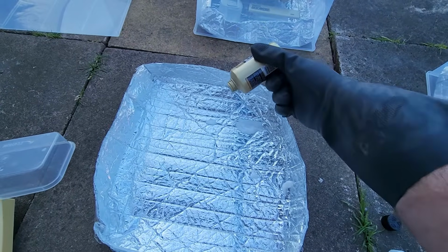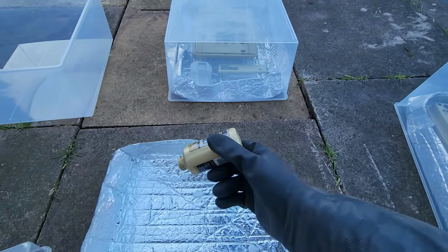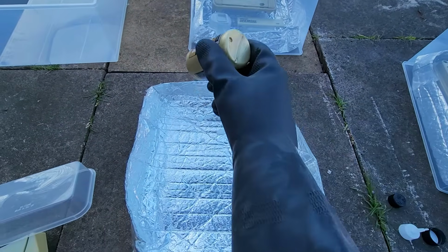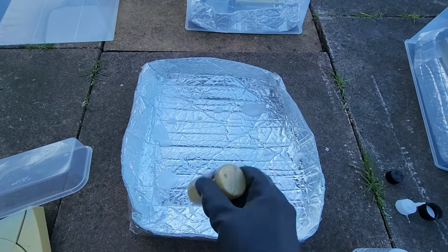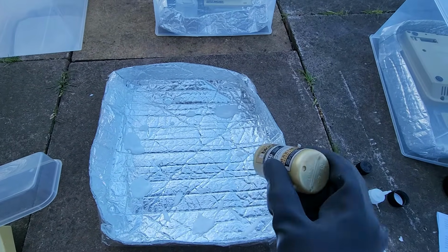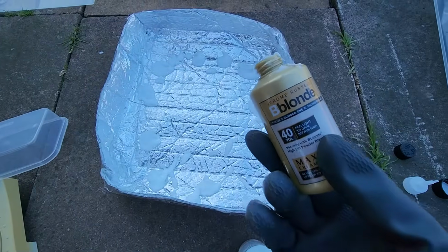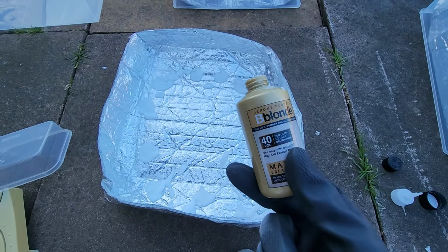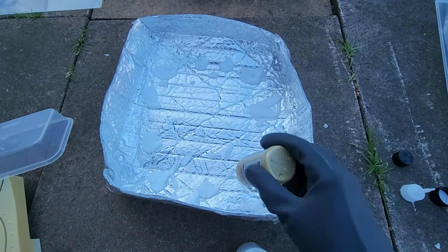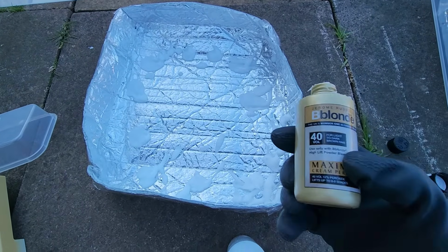Now, products like this you can dilute down, especially if we find that experiment number 1 works absolutely fine. We can dilute this down into a 3% solution, and then we're not going to have all this problem trying to shake it out. So that is something to note as well. So even this says blonde here. This is not the color bottle. This is the hydrogen peroxide based solution. I just thought I'd clear that up. I threw the color away.